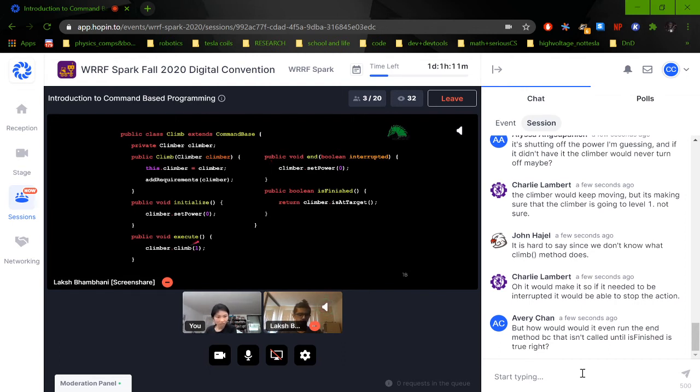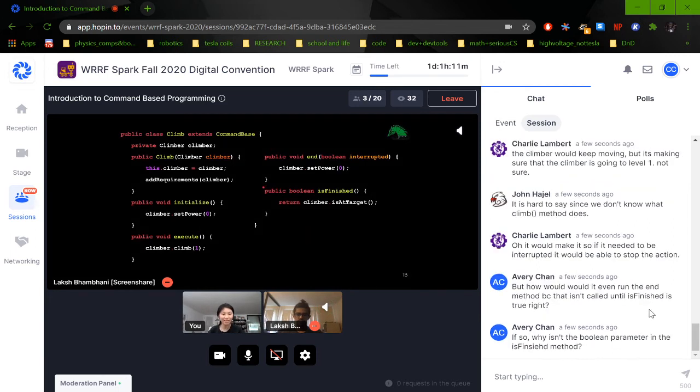Let's actually take one more question. Someone said, how would it even run the end method, because that isn't called until is finished? If so, why isn't the Boolean parameter? So is finished tells us whether or not to go to end.